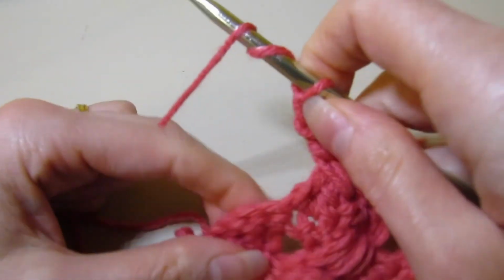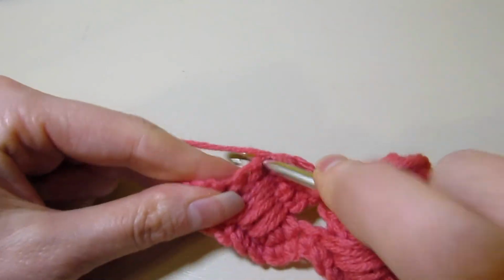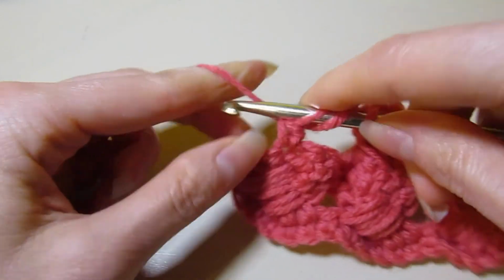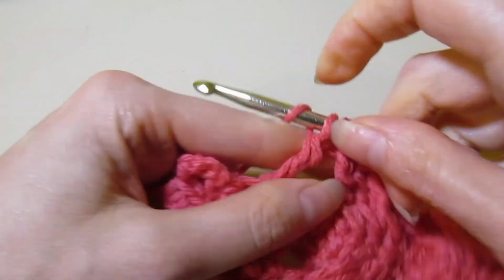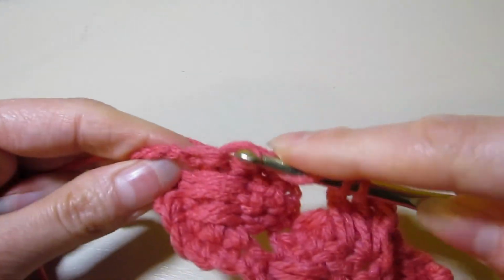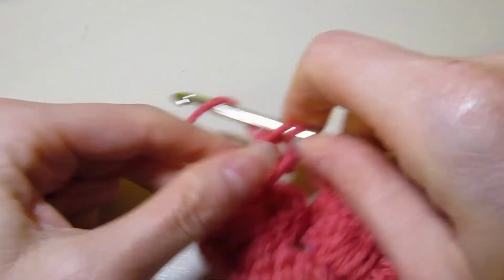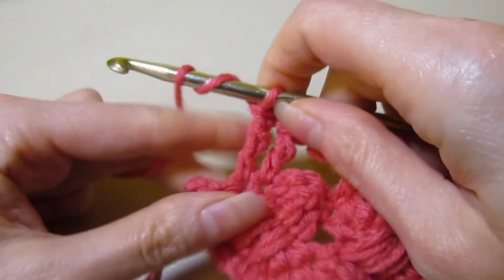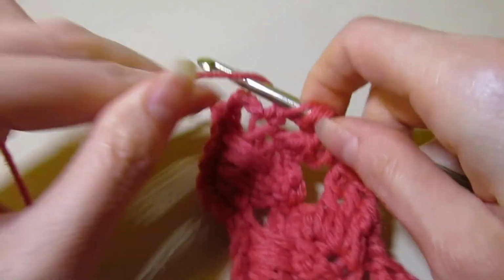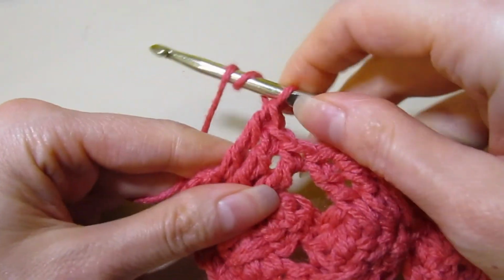It's all about the math. 1, 2, 3, and I hate math, but actually crocheting has kind of helped my math skills a little bit. It's kind of forced me to sharpen them up a little. Still have to work hard at it, but it has helped me a little bit with that. So thank you, crochet. I don't want to learn calculus or anything, but yeah. Basic adding has helped, multiplication.